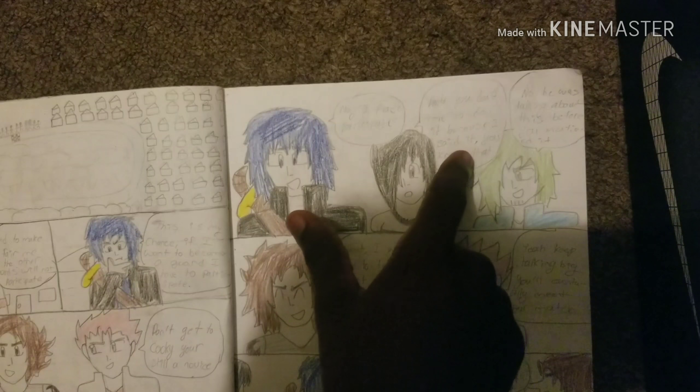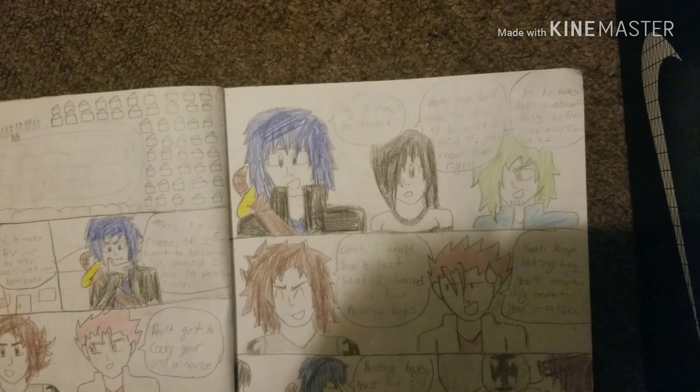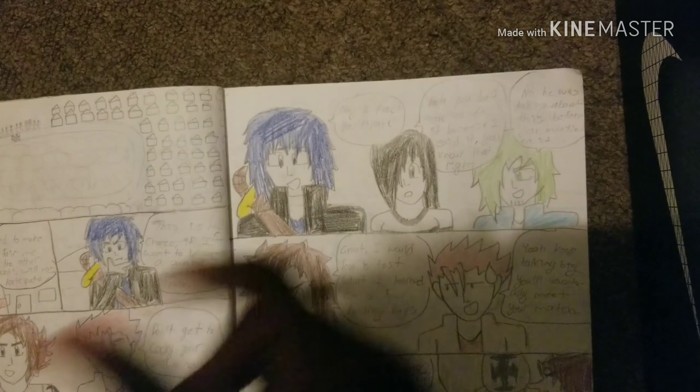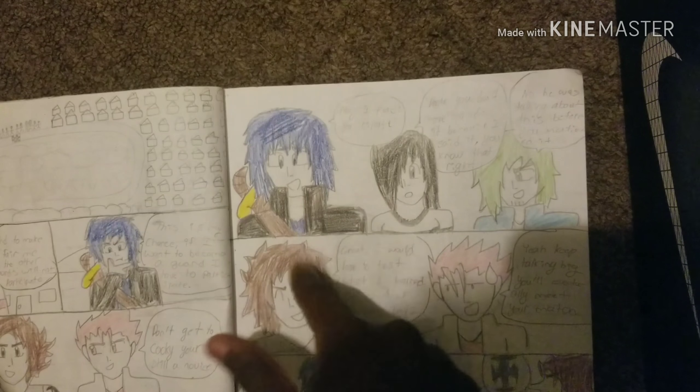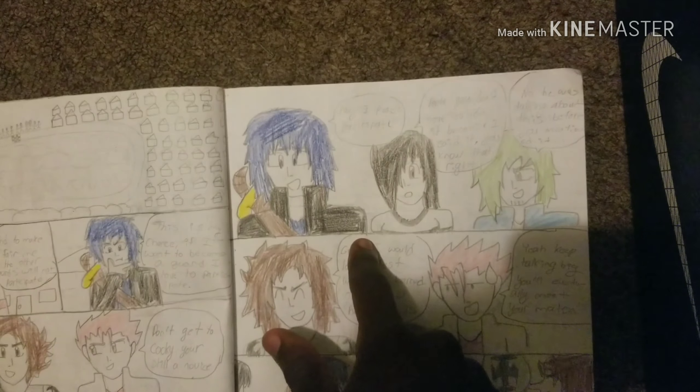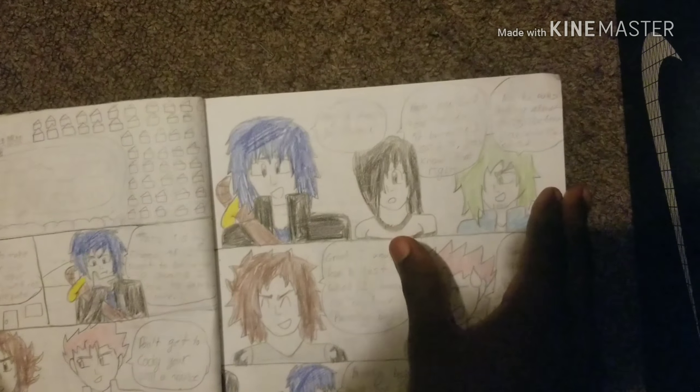'May I please participate?' 'Dante, you don't have to do this just because I said it, you know that right?' 'Well, hold up, Nadia — I'm sorry to correct you...' This is what I'm talking about — I should have storyboarded and written this out first. They talked about how Dante always wanted to be a guard, and now Nadia feels like just because she said it, Dante wants to do it. No — he was talking about this before you mentioned it. 'Great, I would love to test what I learned on some punching bags.' 'Yeah, keep talking big, eventually you'll meet your match.'